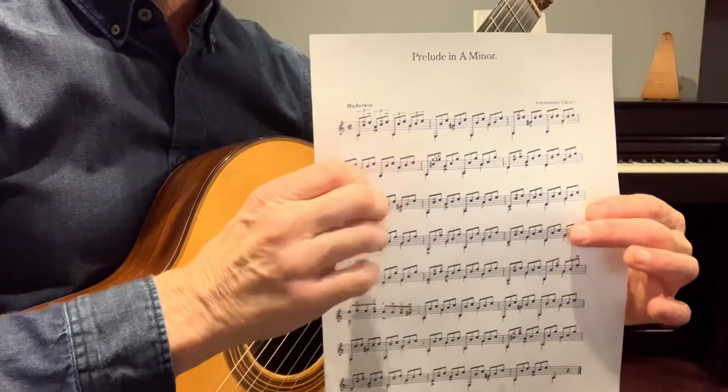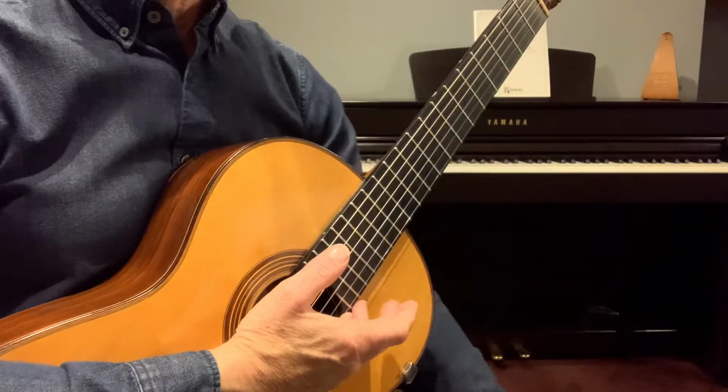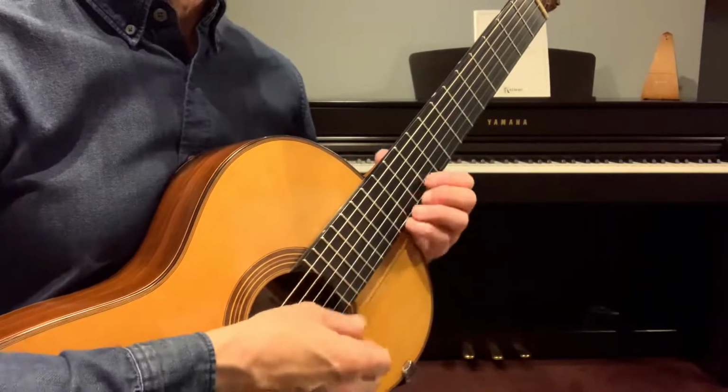Sometimes we're adding a finger, taking away a finger. There are a lot of open strings here. It can all be done in first position, which makes it a nice, easy study piece.